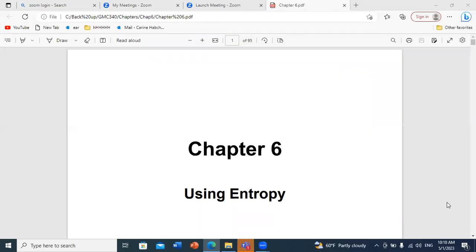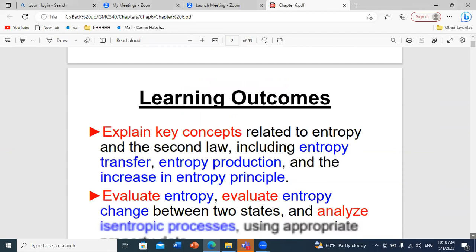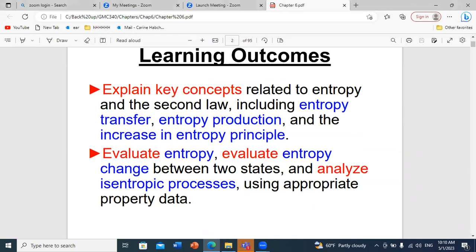Okay, so in chapter 6, we'll see how to apply the concept of entropy. To start with, in the previous chapter, we have already seen the second law of thermodynamics and how we have entropy production and what is the difference between a reversible and irreversible case. In this chapter, we'll focus more on introducing theorems that can help us evaluate this as numbers. And this is why we'll introduce a new variable, which is entropy.